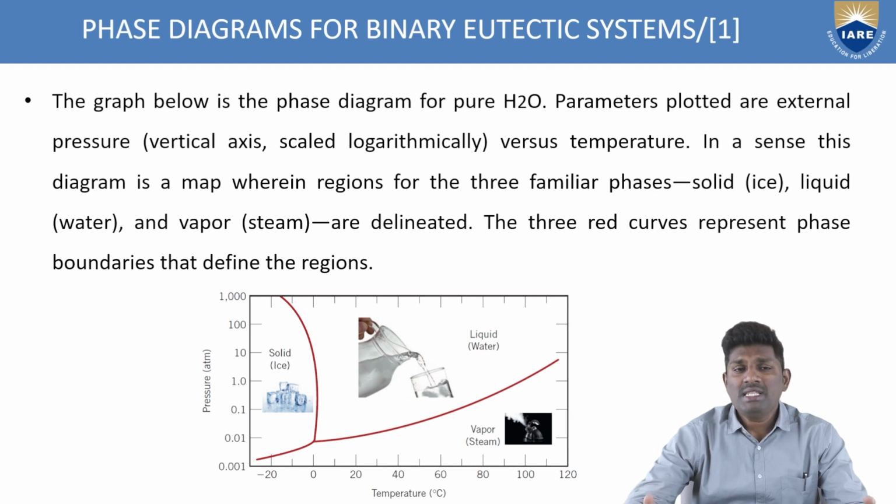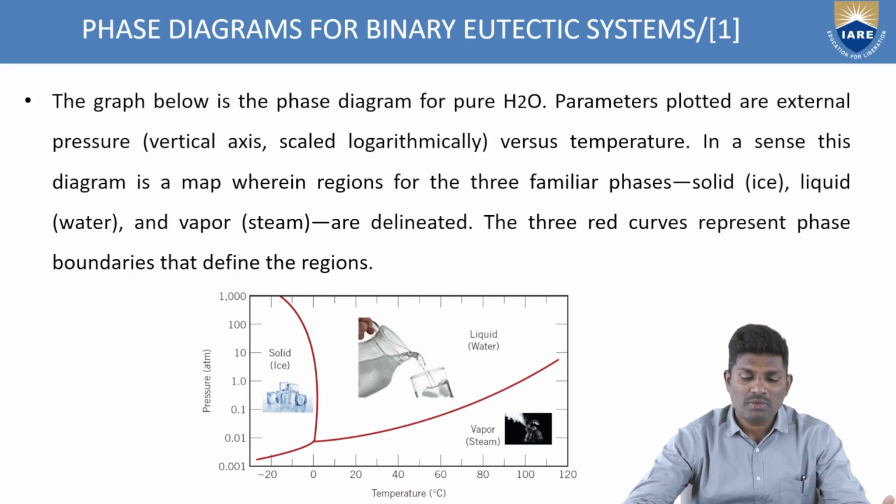If you see the graph as shown in this figure, here we are taking an example of H2O, that is water, to explain how the phase transformation happens at different stages with respect to temperature. If you understand the basic concept of the phase changes of water in the phase diagram, then it is very easy for us to understand how any given material transforms from one phase to another phase with respect to temperature. That's why we'll consider the example of water as a base.